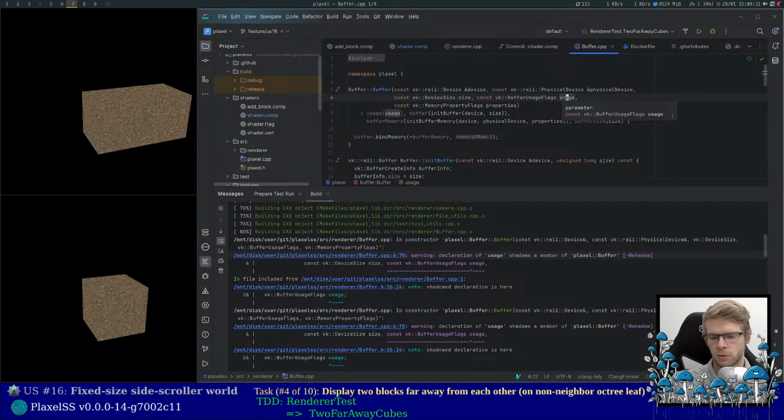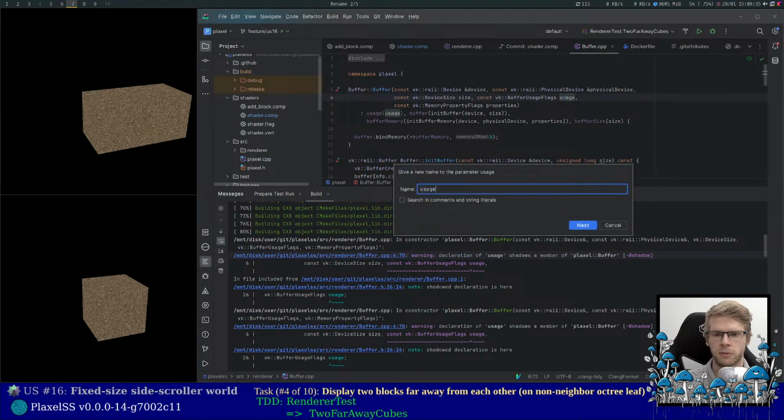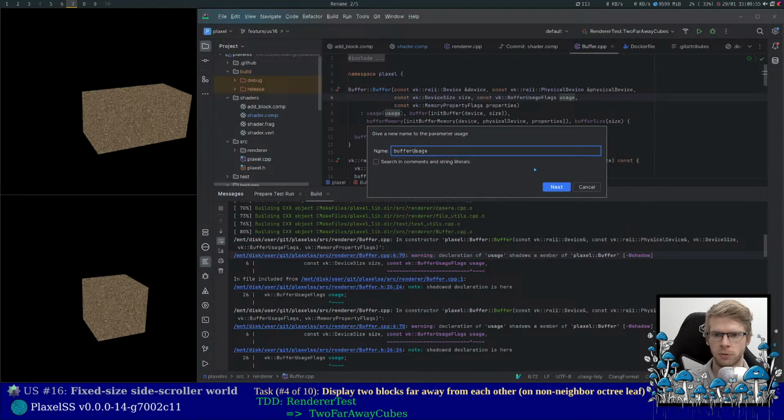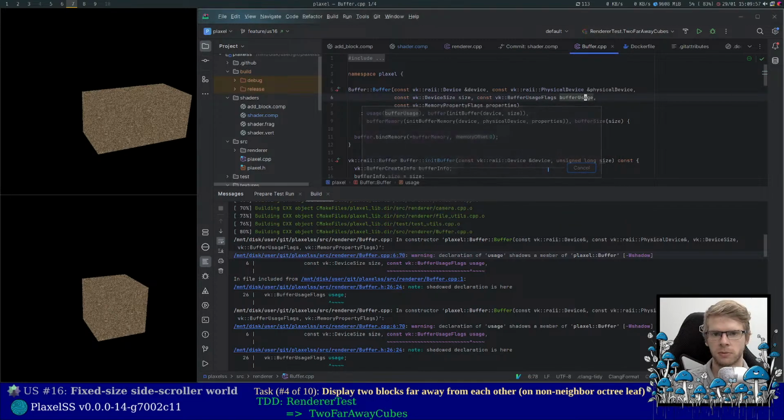I'm not sure what is the best way to handle this kind of shadowing, because when I was using Java, for example, it was not an issue, mostly because the IDE is smart enough to tell you.